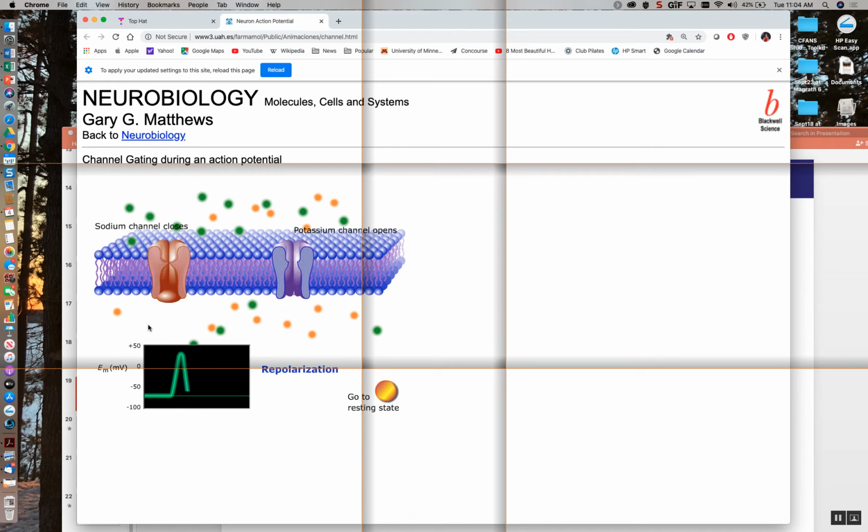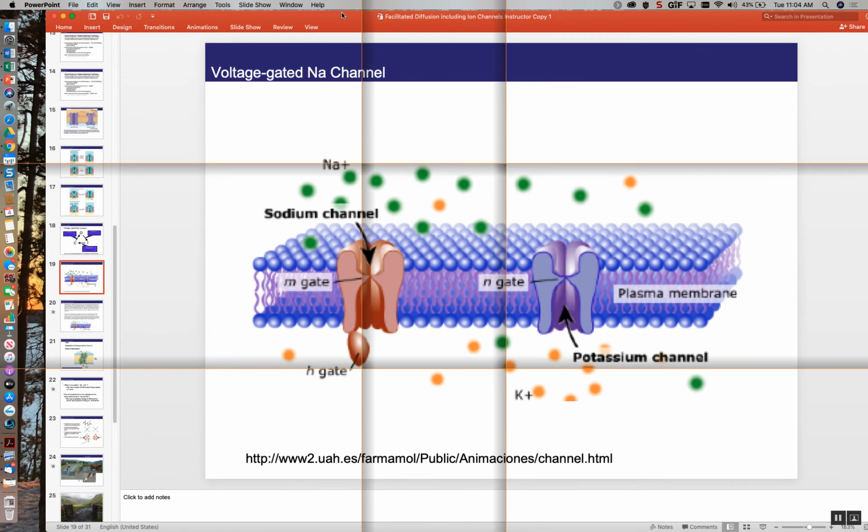So again, we're just learning things in a very compartmentalized way, but we'll put it all together at the end, right before exam one. All right, so this is some text just to help you when you get home. Learn about activation, inactivation, and recovery from inactivation.